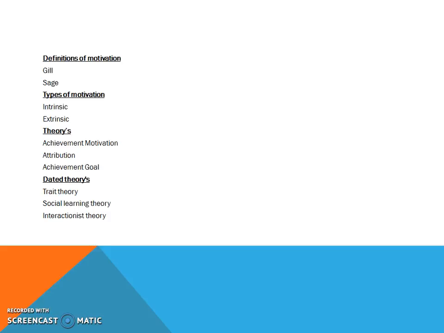So you have three different theories: achievement motivation, attribution, and achievement goal. So achievement motivation. In this there's two different aspects. There's need to achieve and need to avoid failure. Need to achieve types of people, they will like challenges, so they'll always be willing to be challenged in their sport. They like feedback, so they're always wanting to improve and master the skill they're doing. And they're not afraid to fail, so they are need to achieve, but they will fail in the process to then improve their performance.